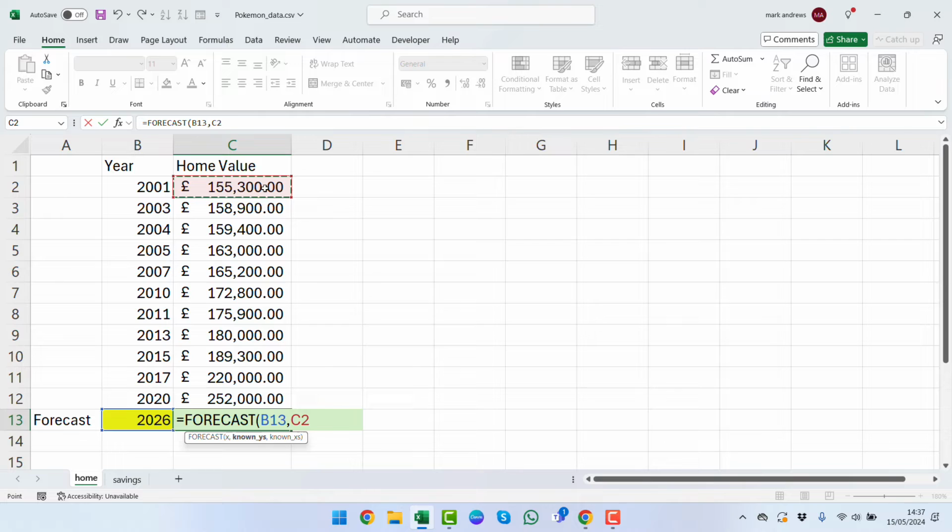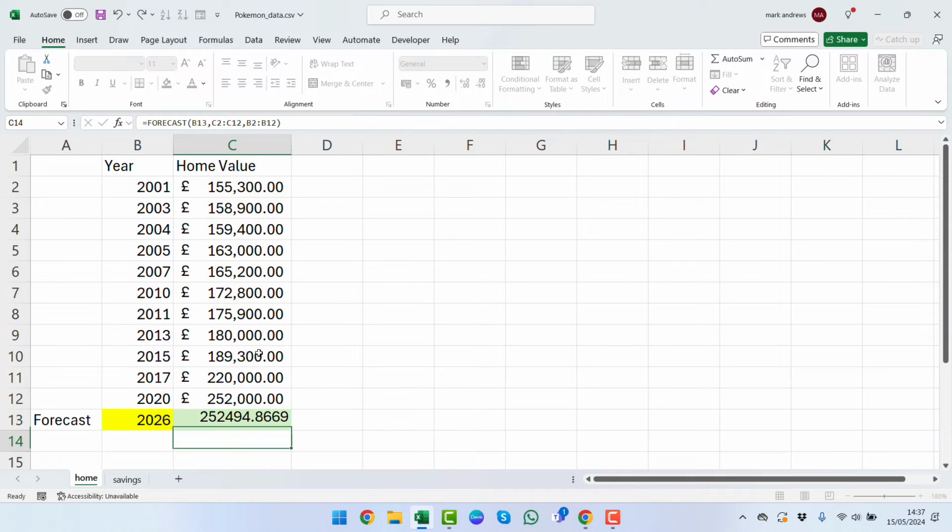The y's are the values, or the information that you know, and we can just select the cells there. So we've selected cell C2 down to C12, and then we press the comma, and now it's wanting the known x's. So again, we can just select all the dates there. That marries up for us, and it just gives Excel that knowledge of the data that we have.